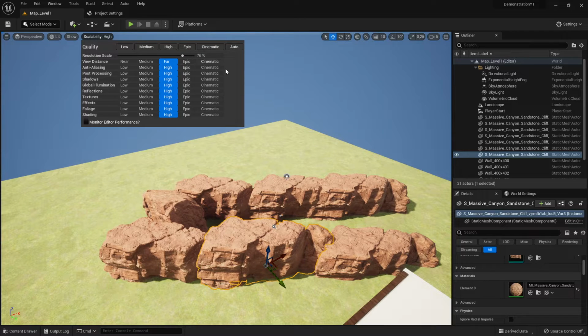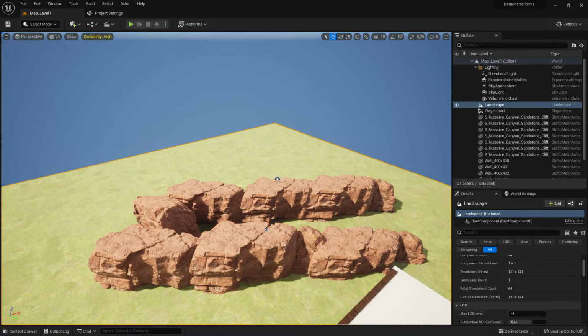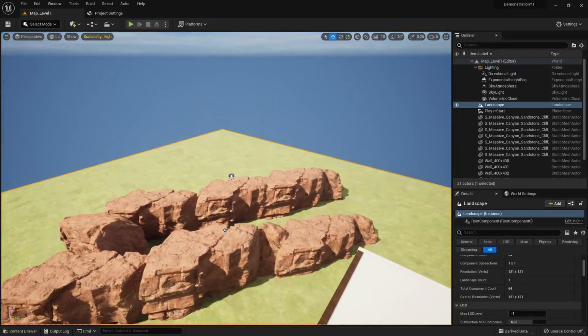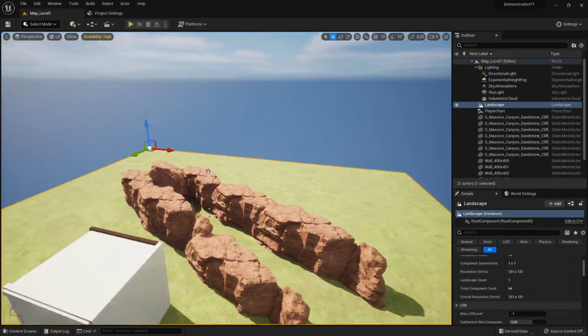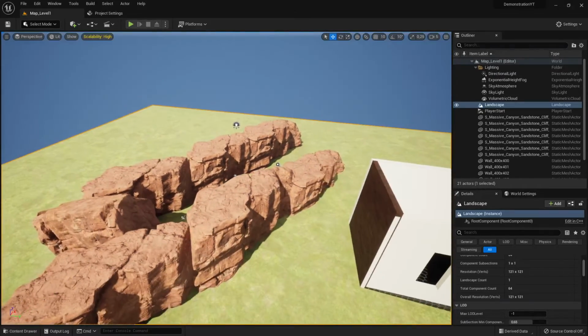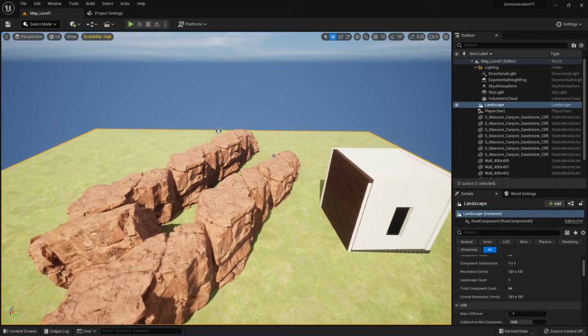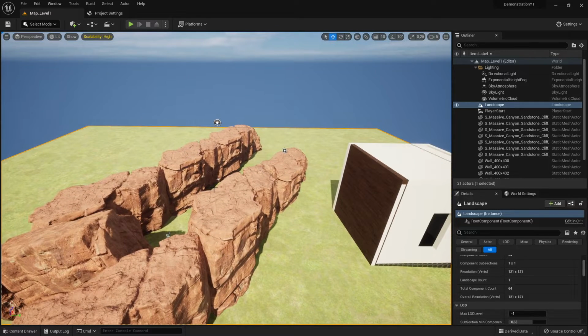As I already told you, I have a very low spec PC, and this is also for testing what we can get out of a lower PC. So that was a little bit of lighting and shadow, a little setup for Lumen, because Lumen is based on lighting, shadows, reflections, and the main thing, global illumination.